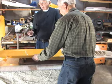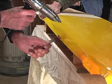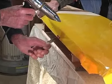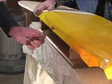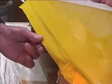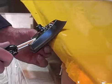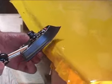We turn the wing around so that I can pull the front leading edge down and do the same thing. I start in the middle. Now it should be in here. I'm going to go back and take my iron now and be sure that I'm stuck all the way around. So I pull and press.